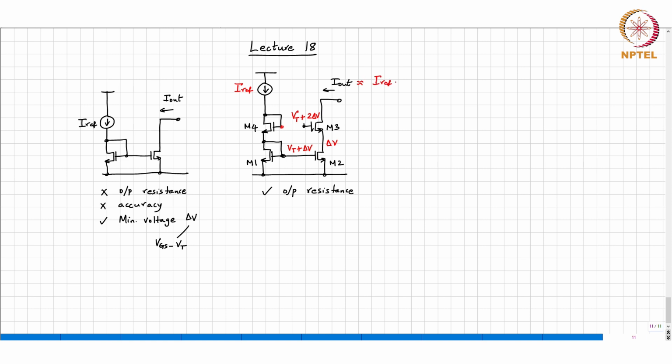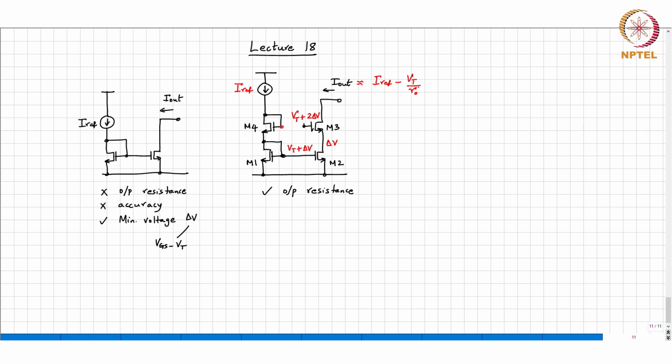IREF minus capital VT by, is it R naught or GMR naught square? Why? The current in the M2 will be less, meaning VT by R naught times. Yeah. So basically, the accuracy is governed by the ratio of current between the transistors M1 and M2, right? And their VDS difference is VT, and therefore it is VT by R.